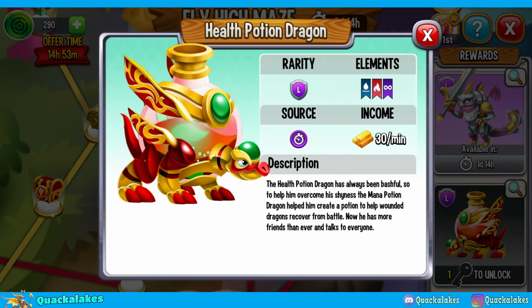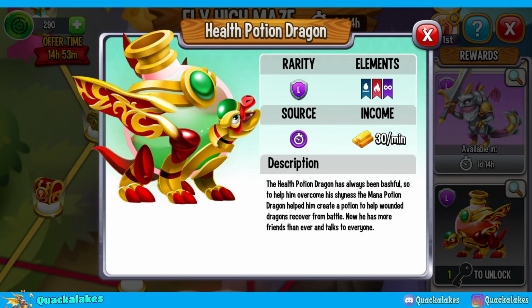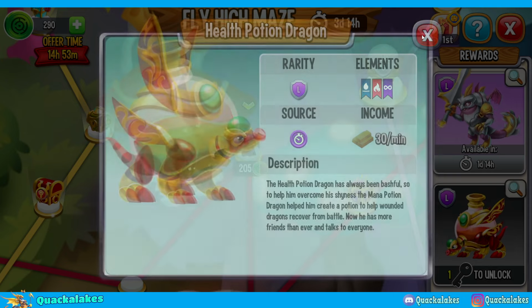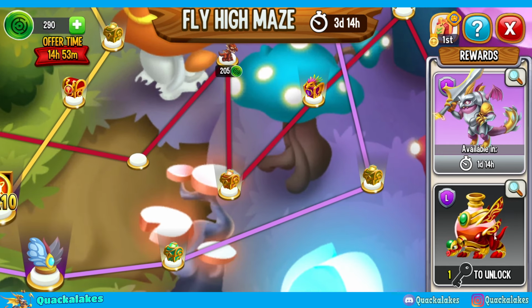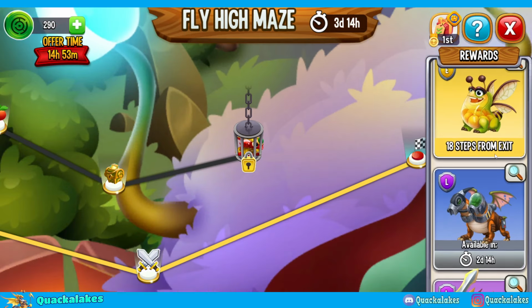Hi-ho! New maze event, and with it comes many cannonballs, some insignias, treasure trunks, and also other event items. So today we will go through this new fly high maze. As you can see, I've actually already spent some of my currency. There was no real good reason for that.